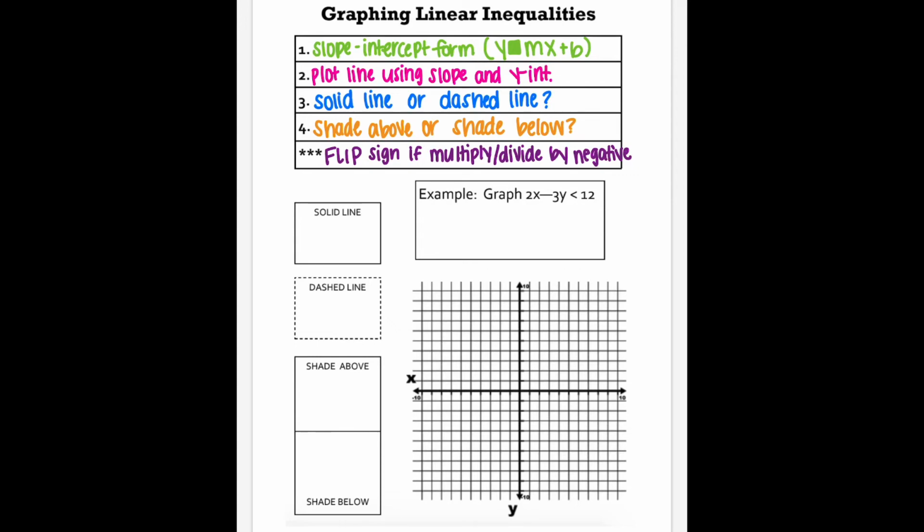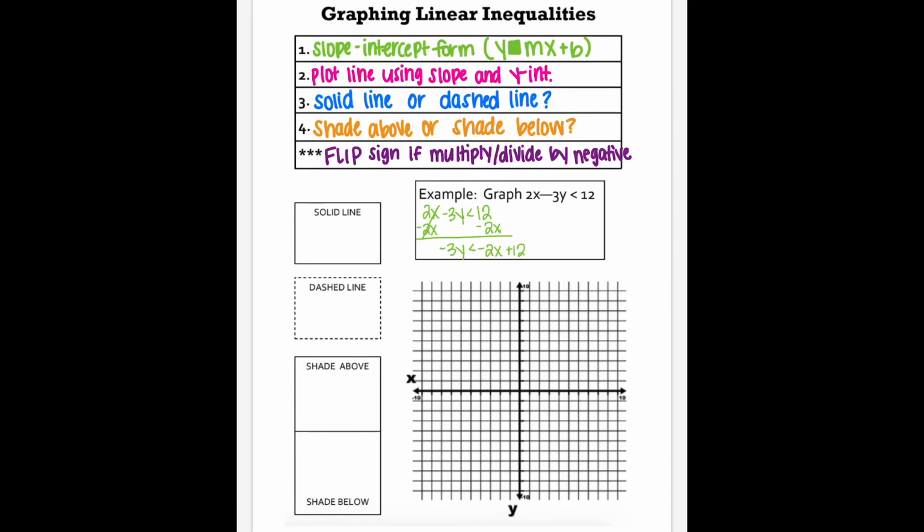All right, first we have the line 2x minus 3y is less than 12. So we've got to get this into the form y equals mx plus b, even though it won't be an equal sign, it'll be an inequality. So we'll have 2x minus 3y is less than 12. We need to subtract 2x from both sides and simplify. So we have negative 3y is less than, I'm going to change the order of those so that we have mx plus b, so negative 2x plus 12.